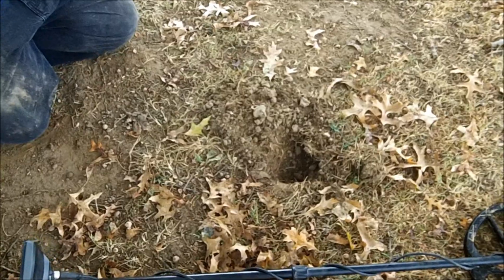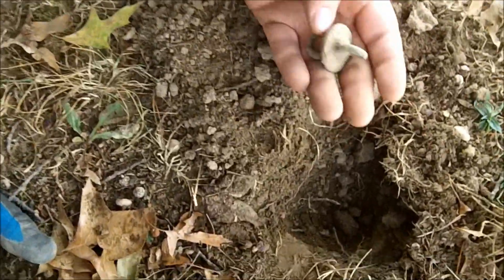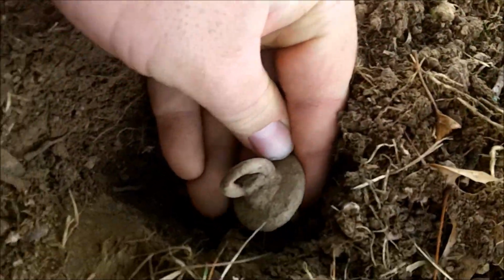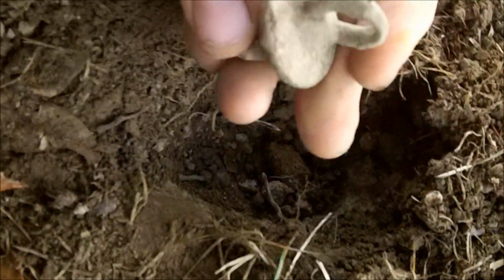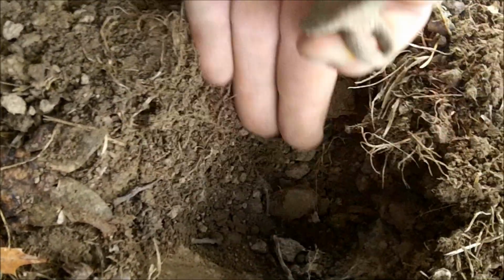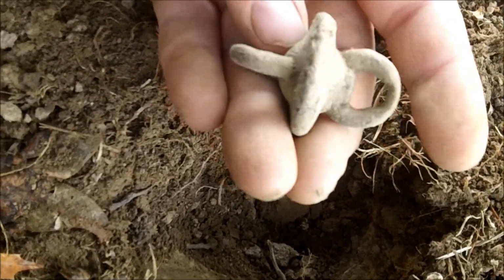All right, well, I was over there digging when Chris called me over, said he found something interesting. No idea. It was sticking out like that, and I was like, oh, it's a metal pacifier. Then I pulled it out, and there's another ring. It's a double pacifier. Yeah, it wasn't very deep. Pacifier for Siamese twins. I don't know. Look at that. That is bizarre.